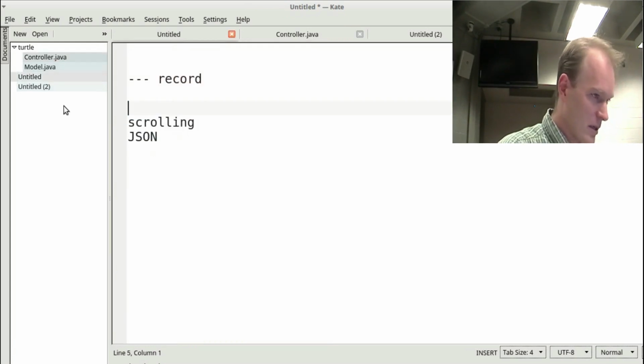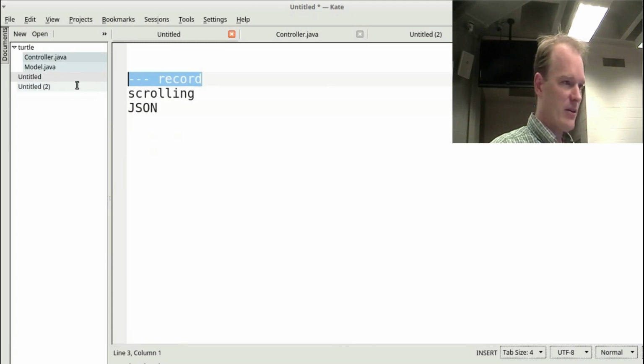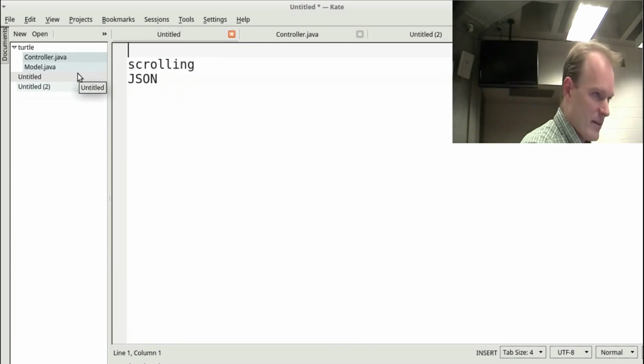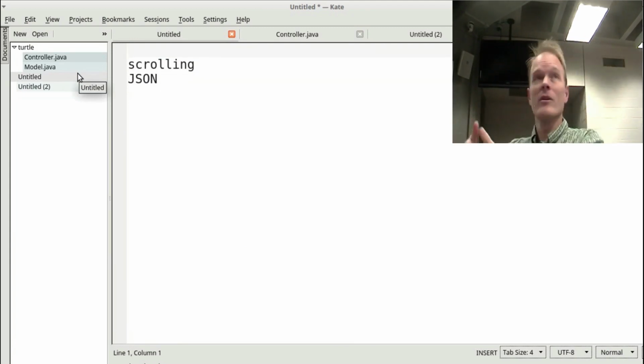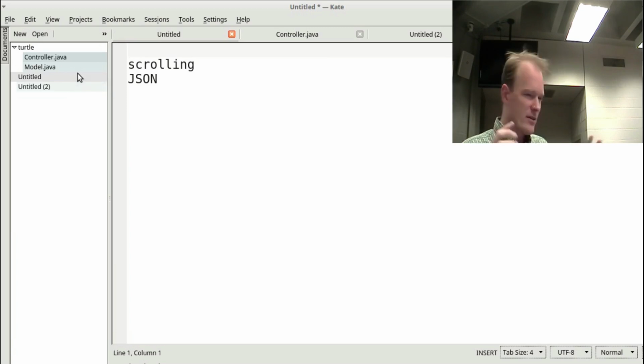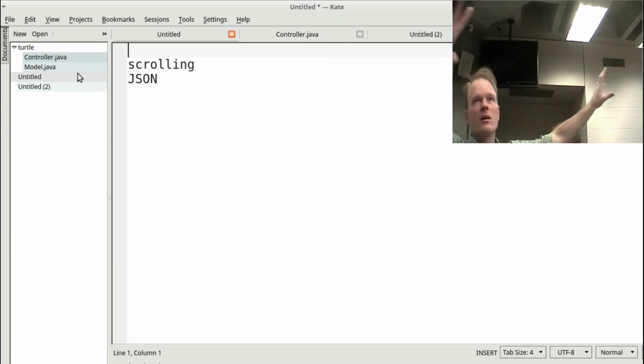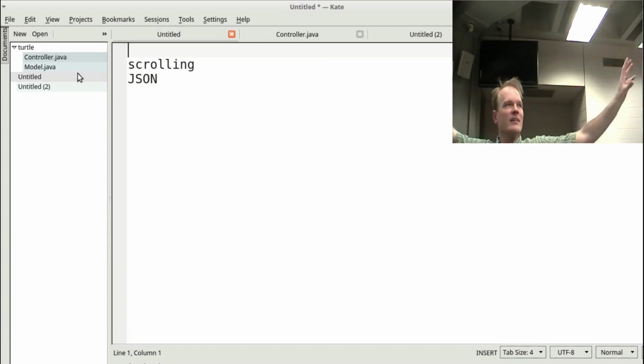We did those. Let's talk about scrolling, and then I need to talk about JSON. Scrolling. Is that the job of the model, the view, or the controller? I think of it as the view because the way we usually picture Mario Land or any other side-scroller game is this. There's this big, long world, right?